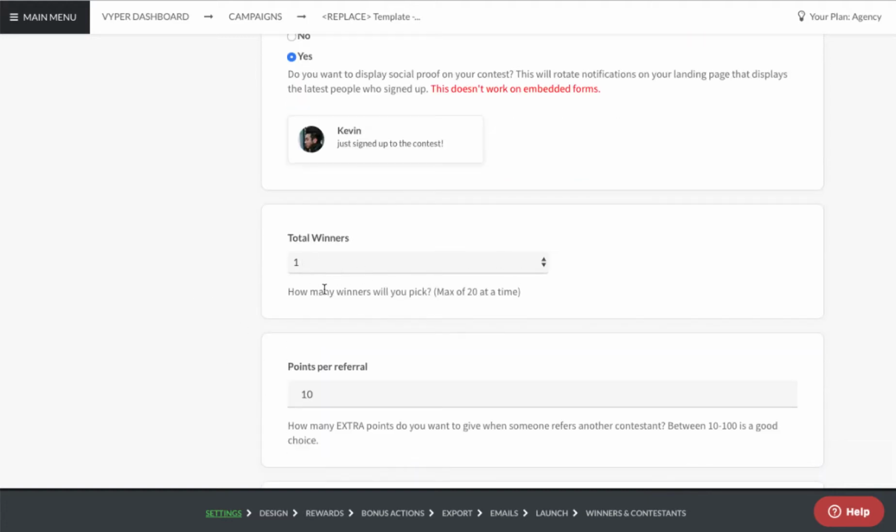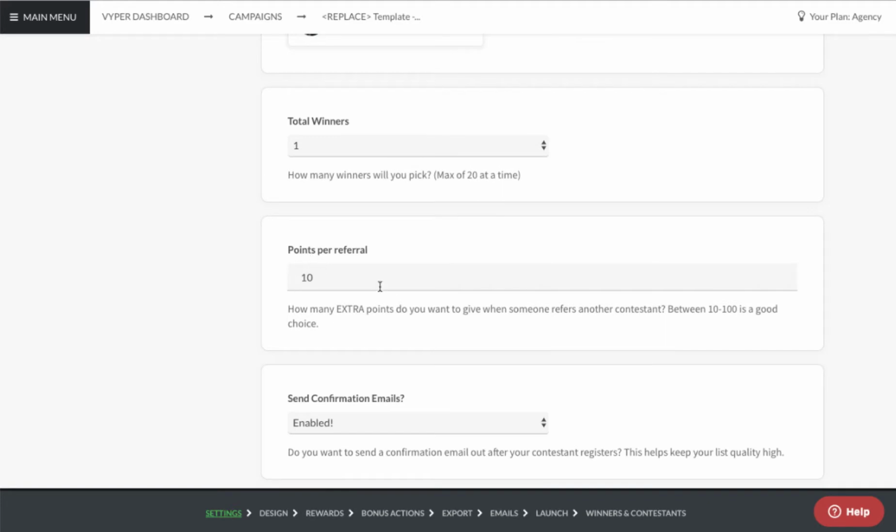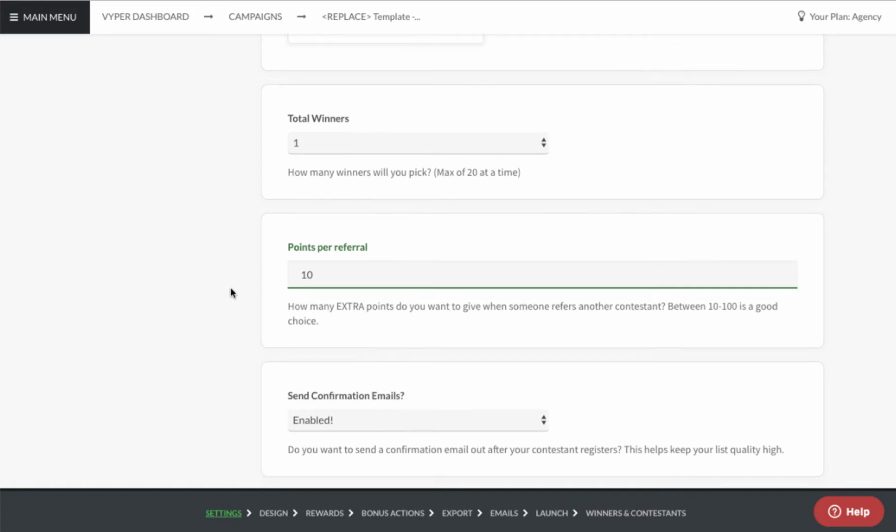The other thing here, most of the time you're going to leave this at 1. Setting your points is really important so that you have it to scale. You want to put the highest amount of points on a referral, because you want to really incentivize those referrals, since that's how you get scalability. I recommend if you're doing point levels of 10, you make your bonus actions in the 1, 2, 3, 4, 5 range. If you want to do 100, then you can make your points level a little bit higher. There's no reason to make your points super high. It works just as well whether it's 1 point or 10 points.